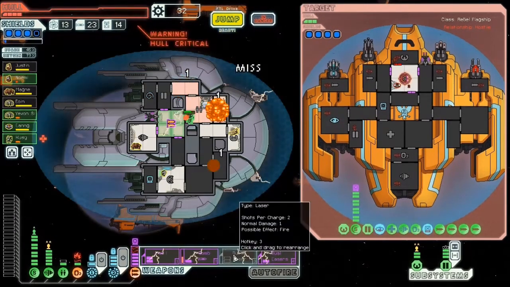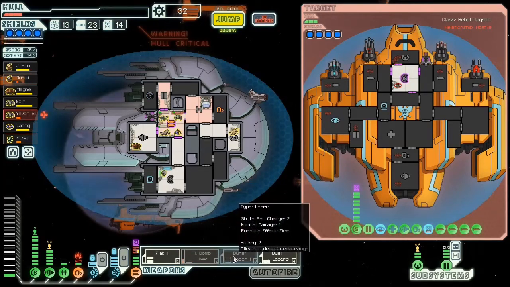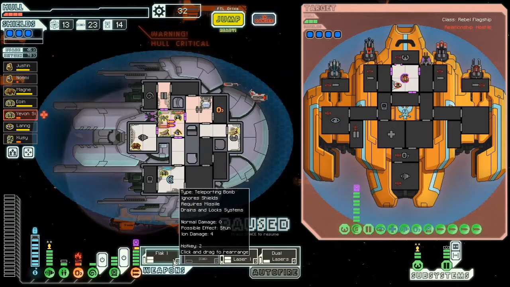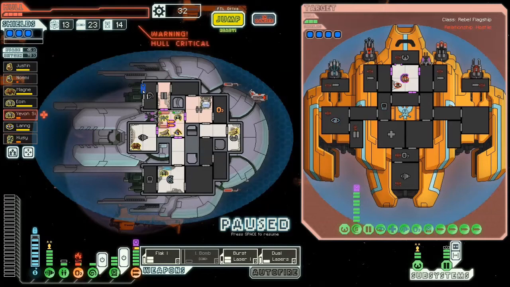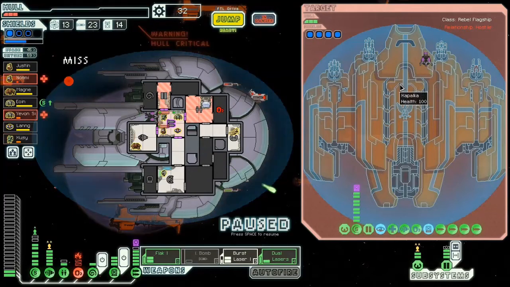In fact, I can't even depower my weapons right now. But we're just gonna say forget the ion bomb. Well, I can't even say that yet. Okay. Get the system back online. Really, my damn oxygen's on fire again, and that's terrible, not only because it's on fire, but because that's another hull damage that I can't take. Well, it is what it is at this point.